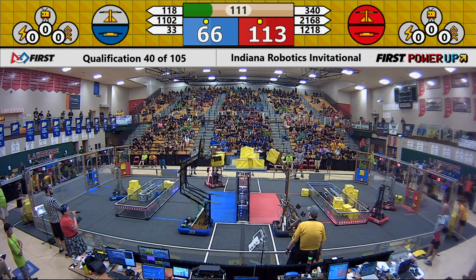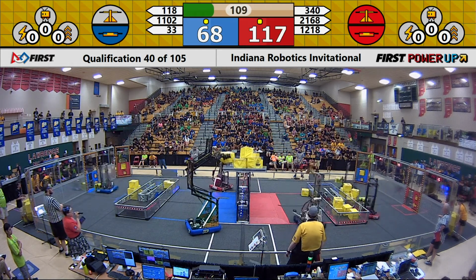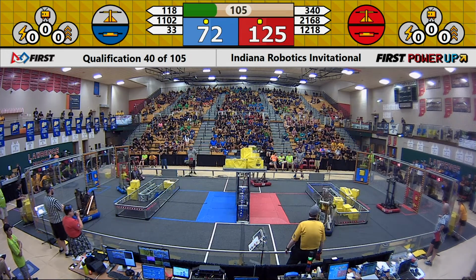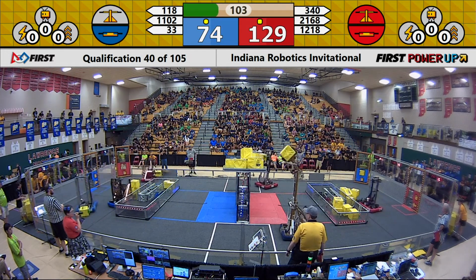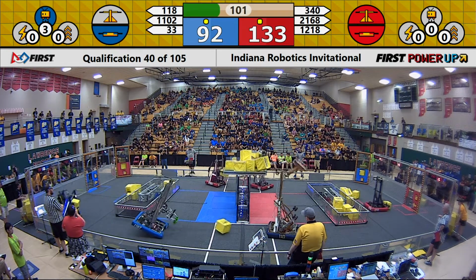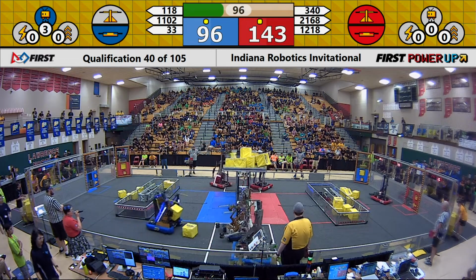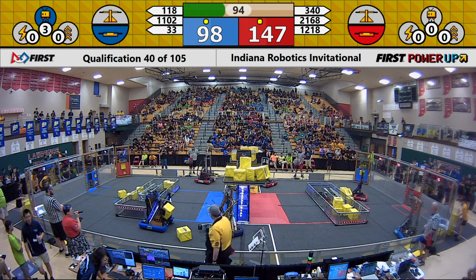Killer Bees are up. Their manipulator alongside their partners, Robonauts, adding power cubes. It looks like they need 1 or 2 more to establish possession of the scale. Blue will be the first to play a power-up in this match. That's a Levitate, worth 30 points at the end of this match. Blue still working as hard as they can.